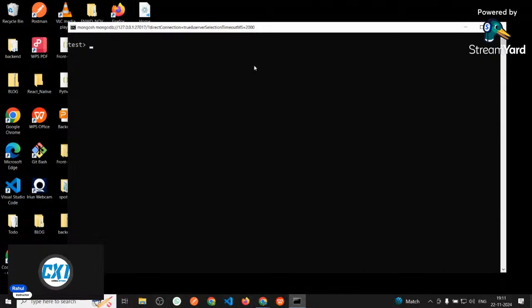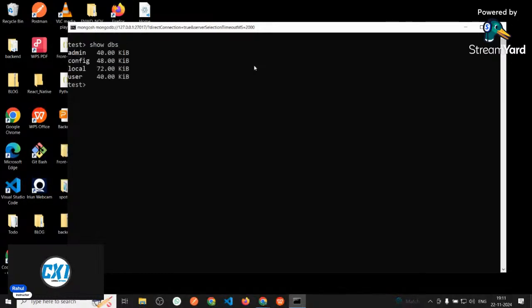Now the very first command, let's suppose I want to show all the databases that are present inside my local system. Okay, that is the very first thing. How we can show what databases are present in my system. So for that, you have to write a command called show db. This show db means it will help you to show all the databases that are present in your system.